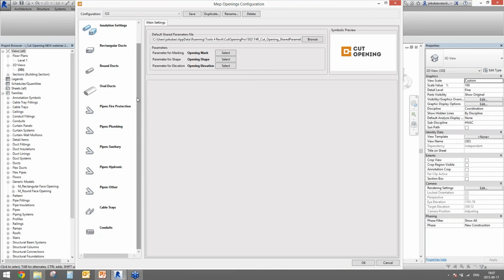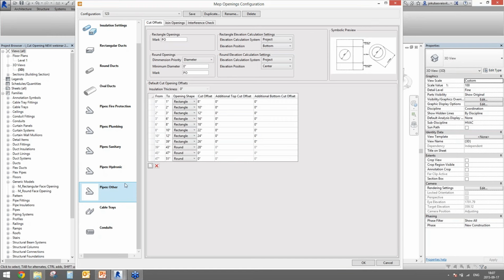So it doesn't mean that we will have only one configuration for all pipes, but we divided all the pipes into different segments that will have different inner configurations. So let's go here and check what kind of configurations we have added.